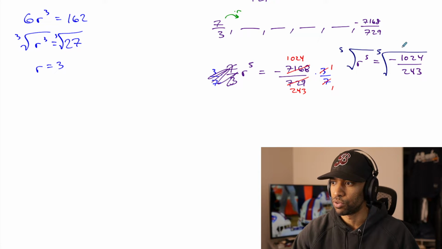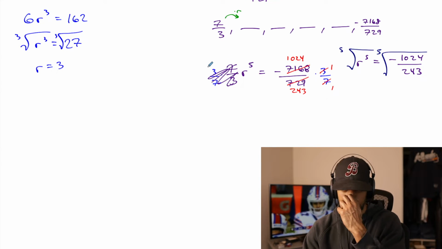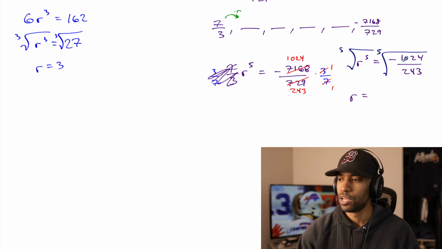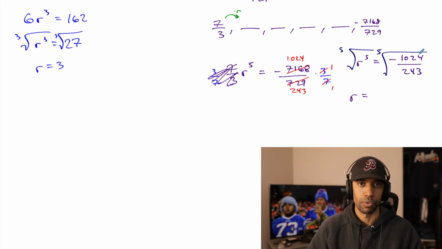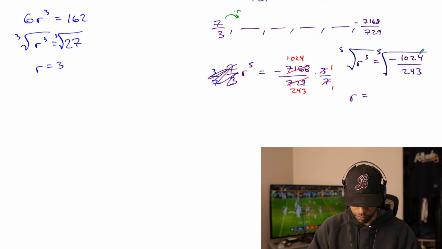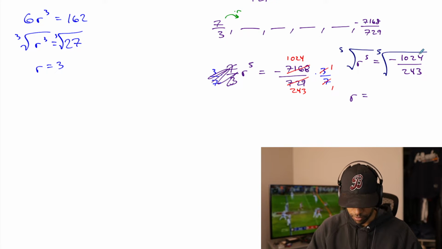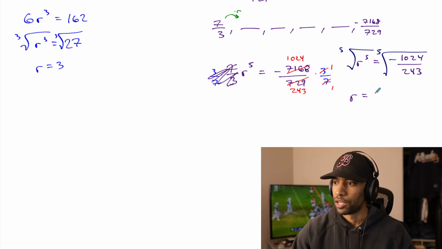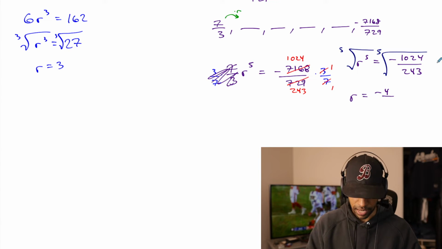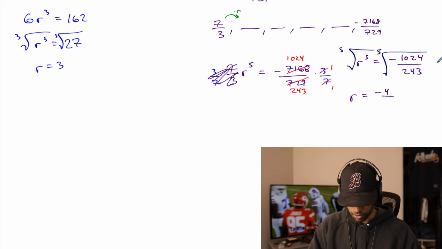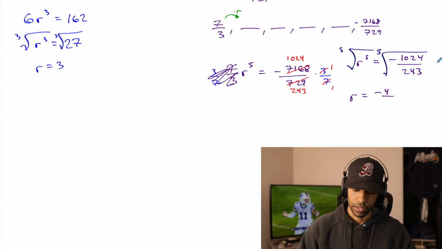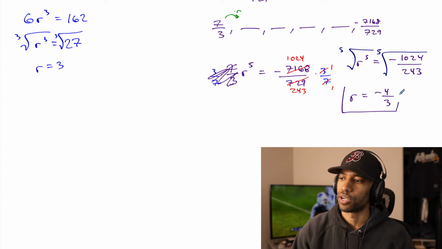5th root of this, 5th root of this. You can take a 5th root of a negative number. You'll get a negative result from that. So what we're really hoping for is this is the 5th root of something. 5th root of 1000. You can raise it to the 1/5 power if you don't know where 5th root is in your calculator. But I think it's 4. I'm just going to do that. 1024 to the 1/5 power. Yeah, it's 4. Negative 4 over, and I think that's 3. 243 to the 1/5 power is 3. So negative 4/3. That's your common ratio.